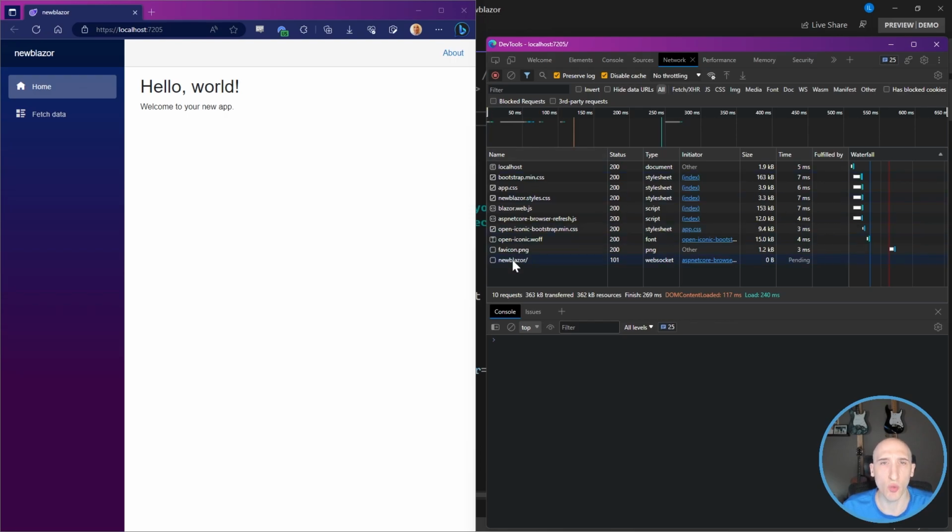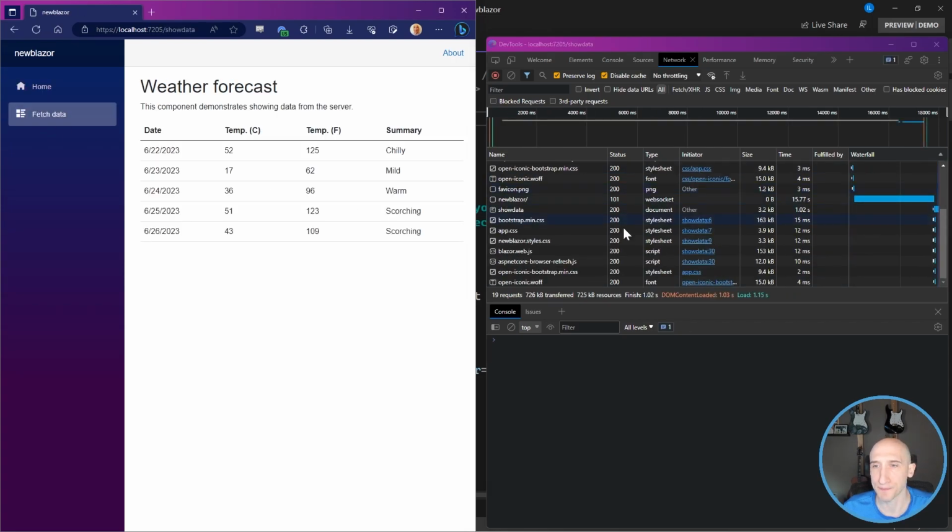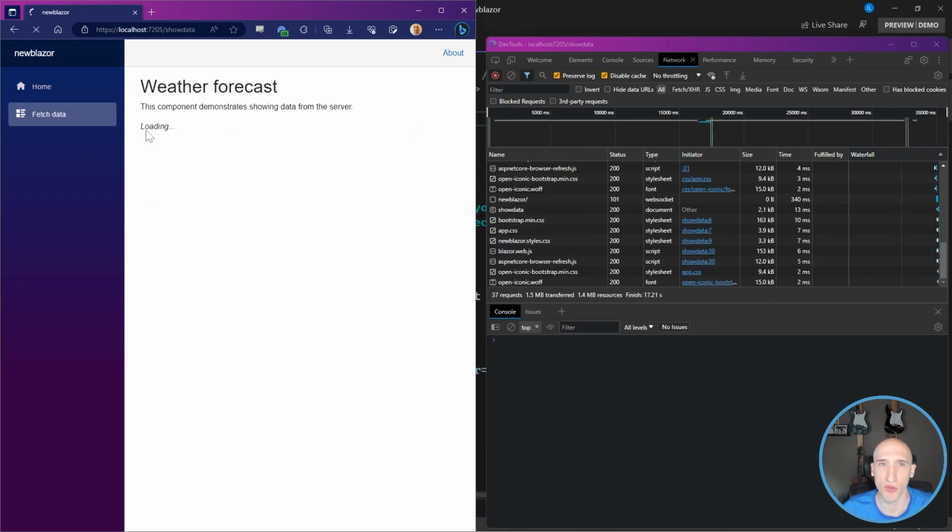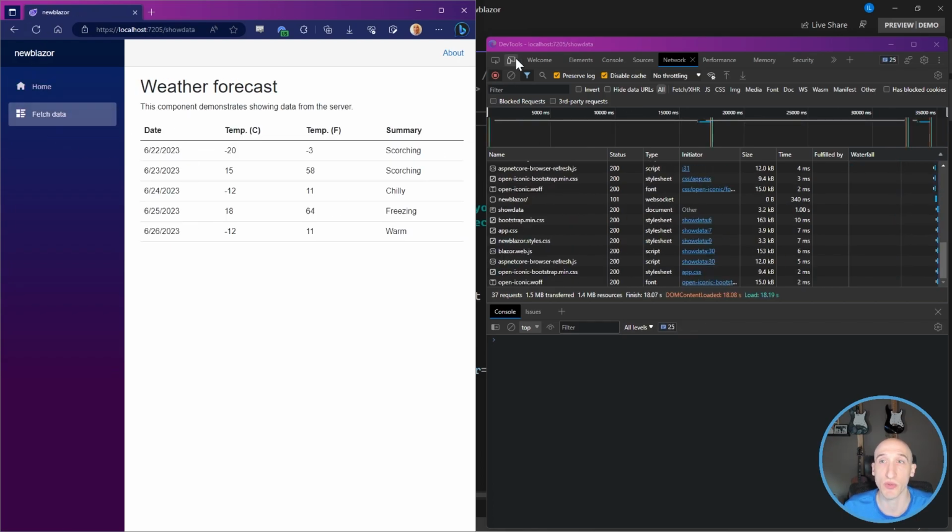there are no WebSockets being loaded. There's no Blazor Web, no WASM runtime being loaded. It's just the blazor.web.js, which wires up that server-side rendering, and then our actual document. And then if we look at our fetch data, same experience, right? Remember what we did in a previous video where we talked about stream rendering to make this work. So if you click away and click fetch data, you know there's a loading and then it populates, right? Because we're using stream rendering.